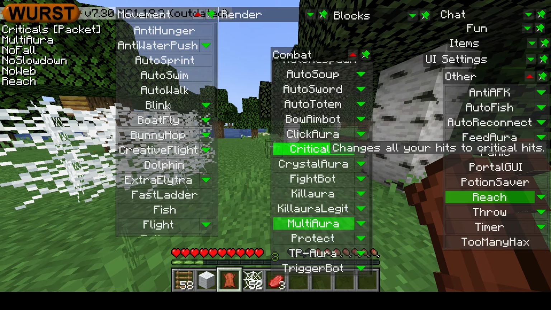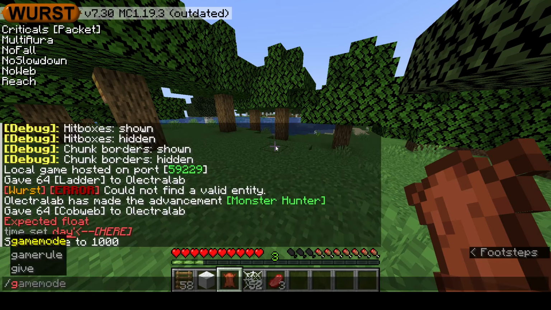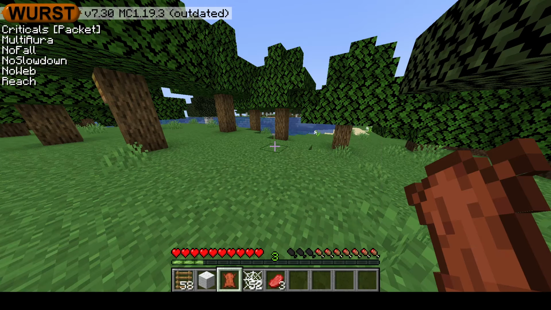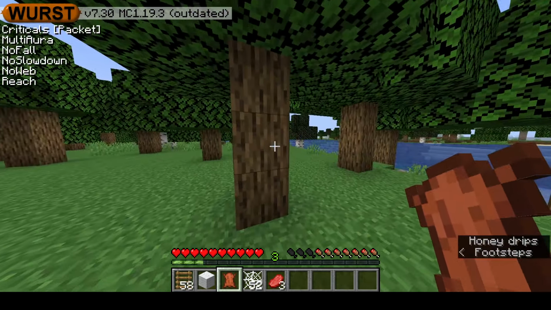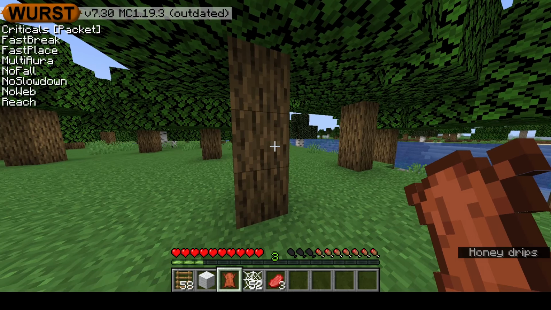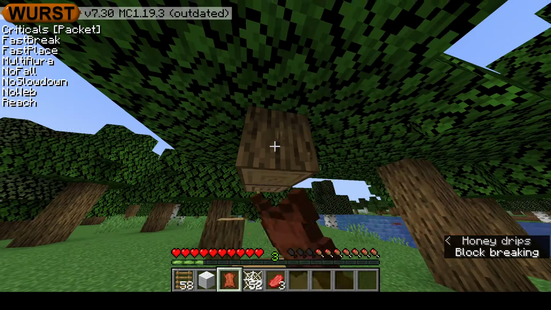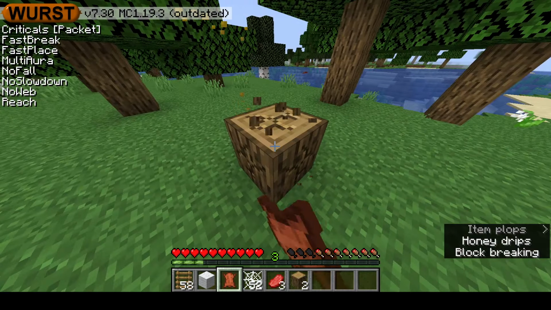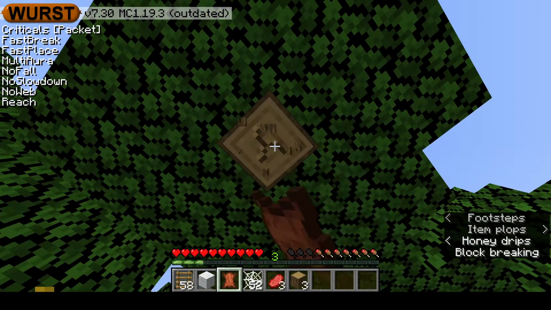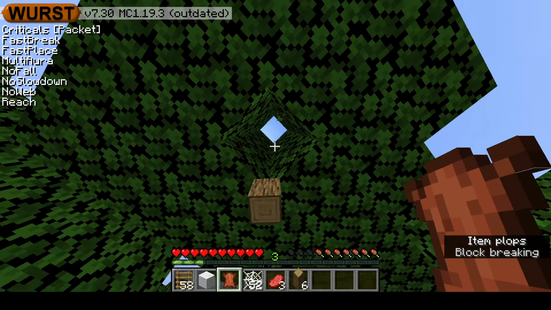I'll go over here. Criticals. That's another useful hack. I'll demonstrate another hack while I'm getting to that hack. So if we press B, that will enable fast break and fast place, and that just makes it so that you break blocks faster than you normally would. It drops the block like a second or just under a second before it would normally break.